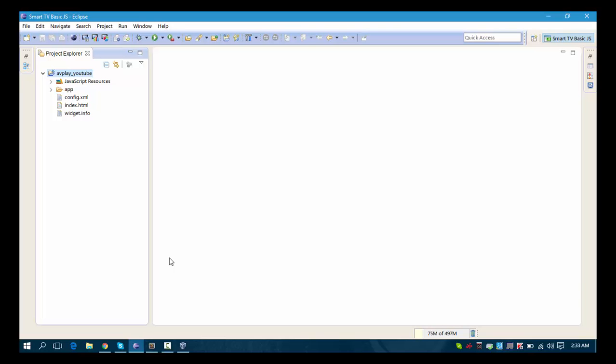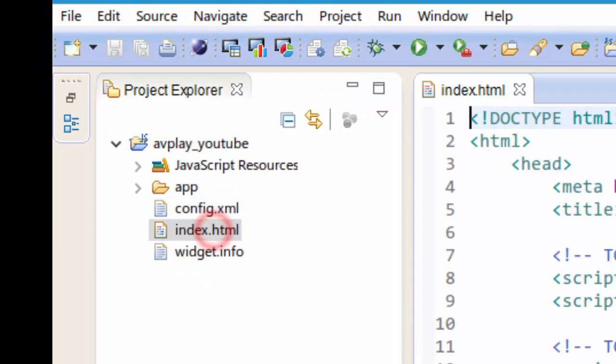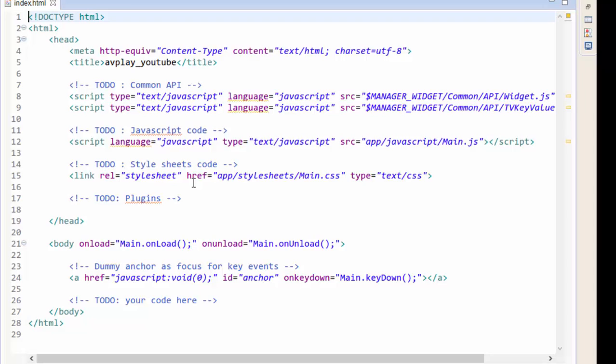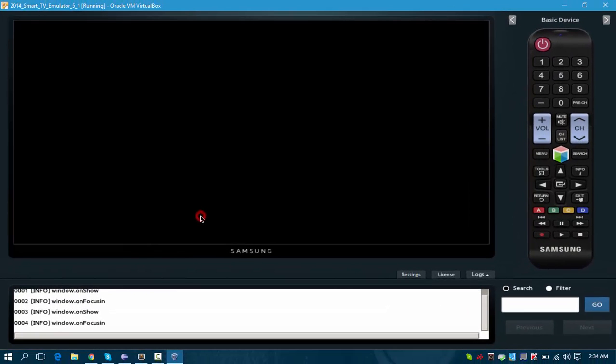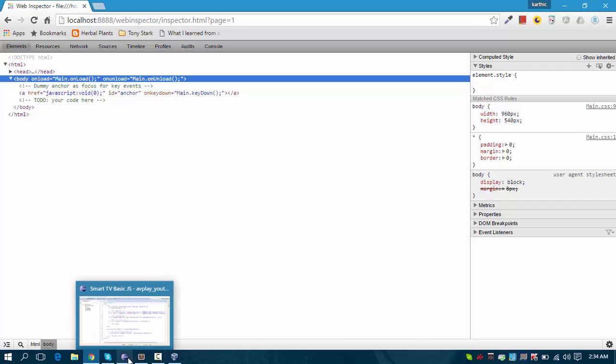So in order to save some time in creating a new project, launching it in the emulator, etc, I have already created it. This is the default JavaScript project that I have created. This is the one that the SDK created for me using the new JavaScript project wizard, and this is the output that you're seeing right now in the emulator that I launched previously. And this is the debugging session in Chrome. The reason that I've launched it as a debugging session is that it's much easier to refresh my app if I have some changes in the middle. Okay, so let's get started.